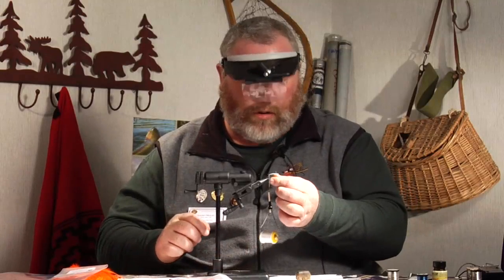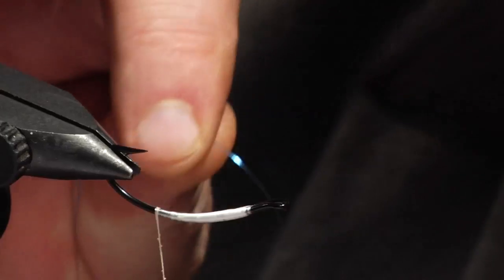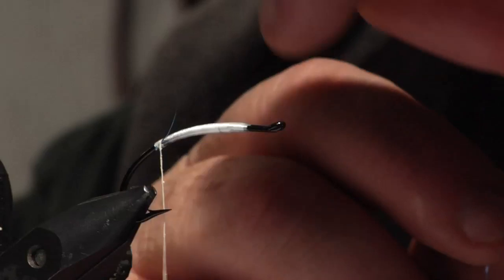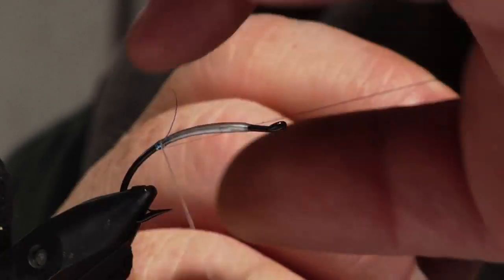I'm using a fine blue oval tinsel, and I tie it in on the far side of my hook. I'll take like 3 wraps forward. I'm just going to tie in a six wraps of this stuff. Tie it out.